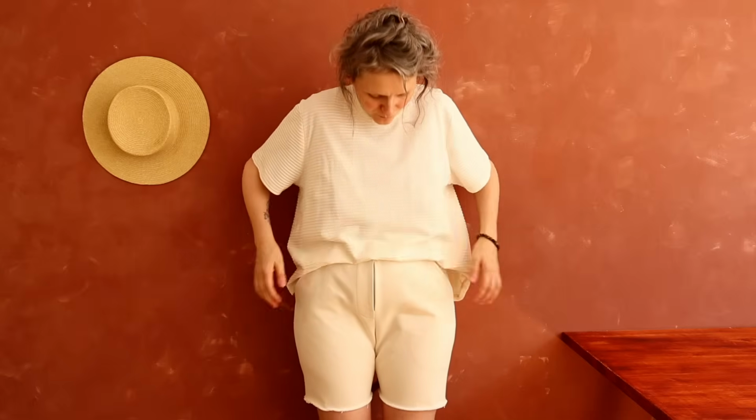Secondly, they are unflattering both in the look and in the feel. Tight shorts can create very uncomfortable pulling around your hips or the crotch, which will lead to those visible lines and the feeling of digging in. And it's not only physically uncomfortable, it also breaks the visual flow of your outfit. And the most important to me is the comfort issues.